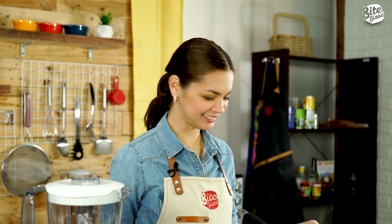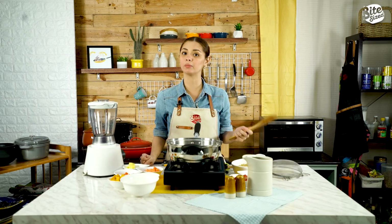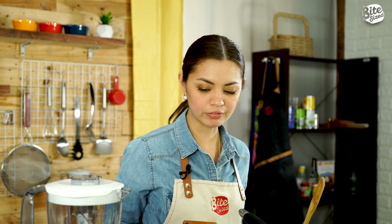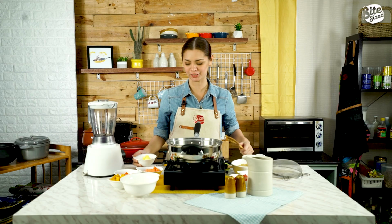Alright, let's start cooking! So first, we're going to saute our hot dog and onions. Alam naman ng kids, when they see red hot dog, natatakam sila. So even if you have to add it, like a bit of processed food to your healthy dishes, that's still a big step in helping them eat healthier.